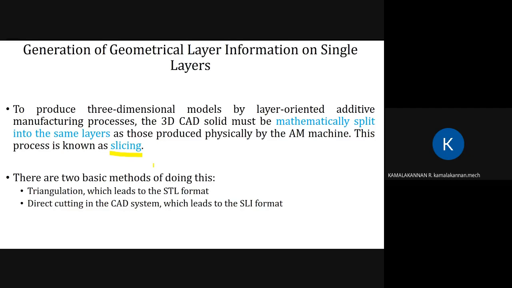As you have seen in TBI, a CAD model will be sliced into as many layers as possible, and it will be printed. So the first thing you should know about an STL file is that it will be mathematically split into the same layers, as many as possible. This is called slice.